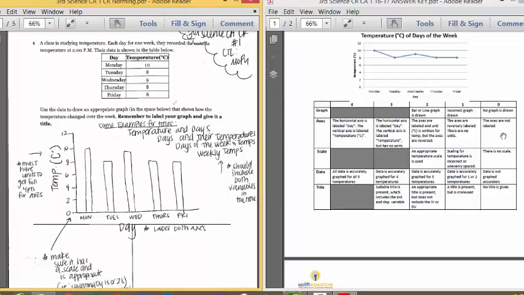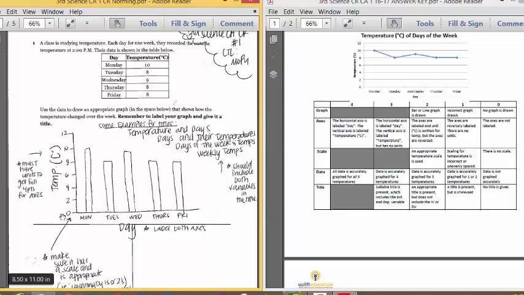So for the axes, they can be awarded between 0 and 4 points. If they graph both the horizontal and the vertical axes correctly, they get 4 points, as noted here. You can also take a look and see what the exemplar looks like on both of the examples. If the horizontal axis is labeled day and the vertical is labeled temperature, but there are no units, they should get 3 points. If the axes are labeled and the unit is written, but the axes are maybe reversed with the temperature down at the bottom and the day on the side, they would get 2 points. If the axes are reversed, labeled totally, and there's no units, they would get 1 point. And if the axes are not labeled at all, they would get 0 points.